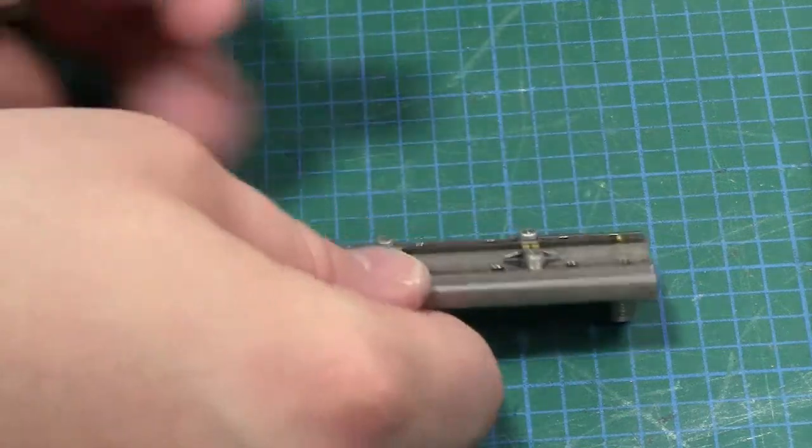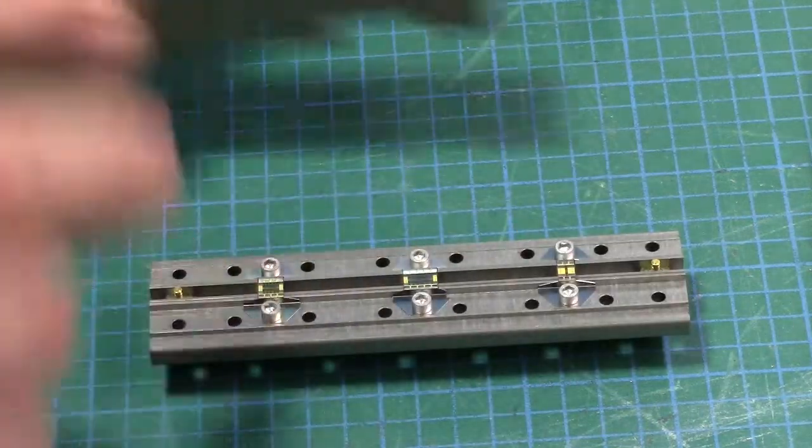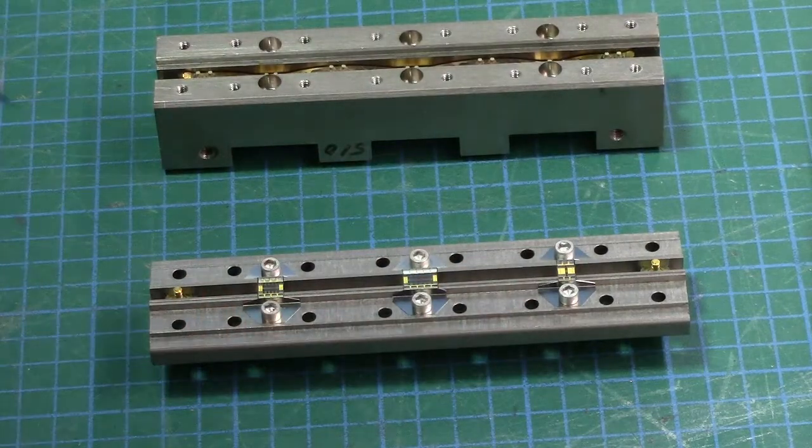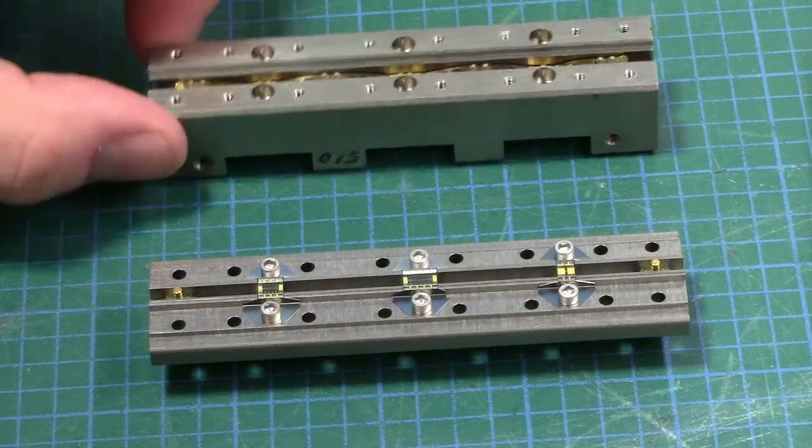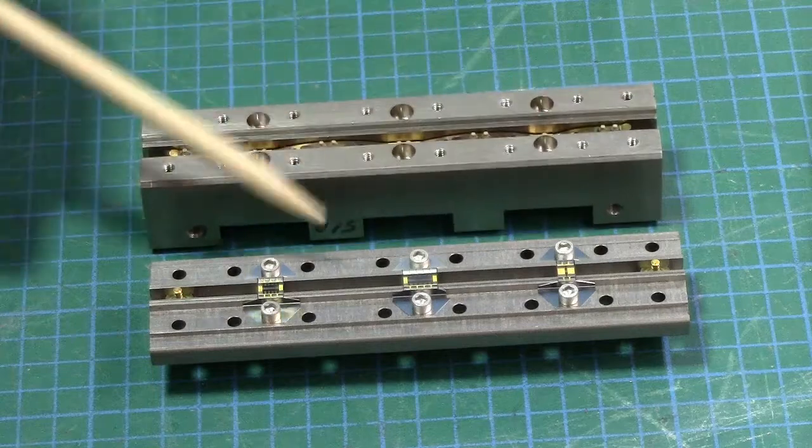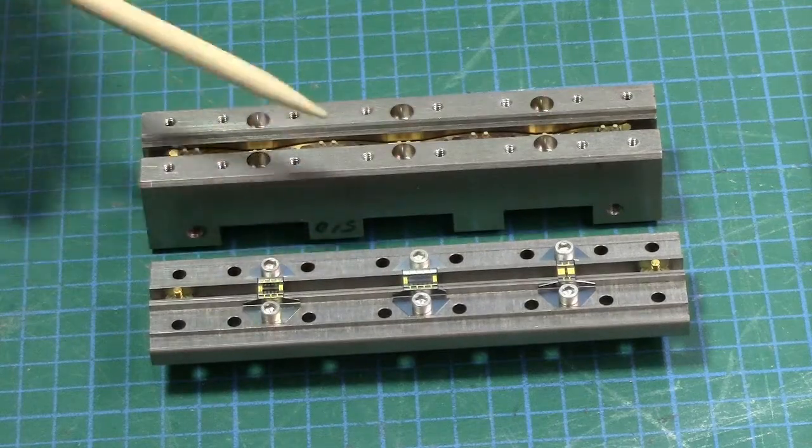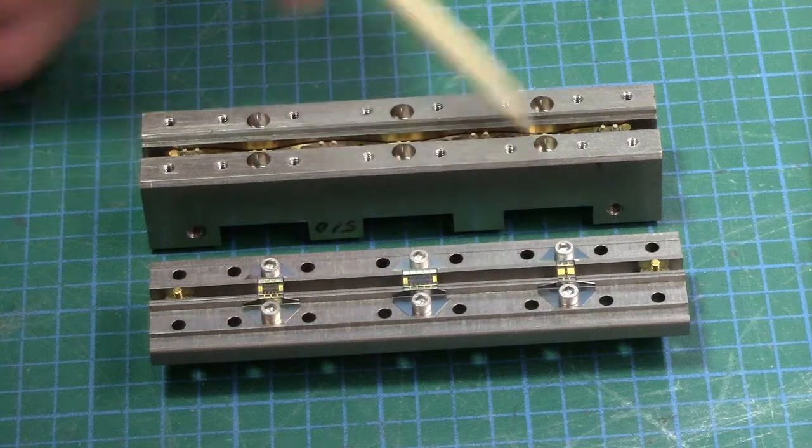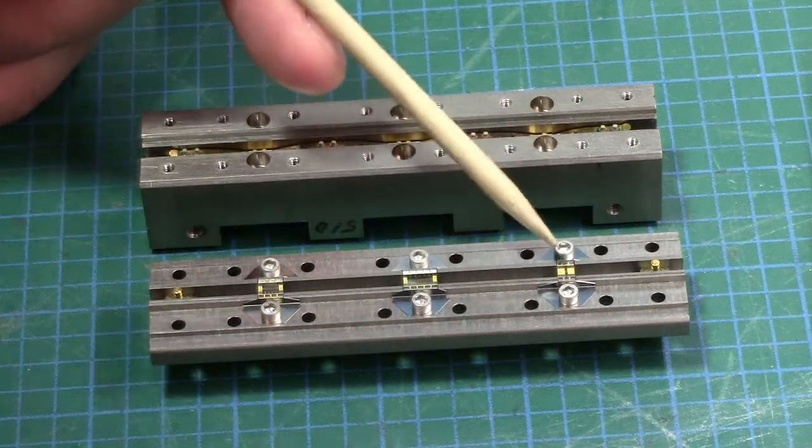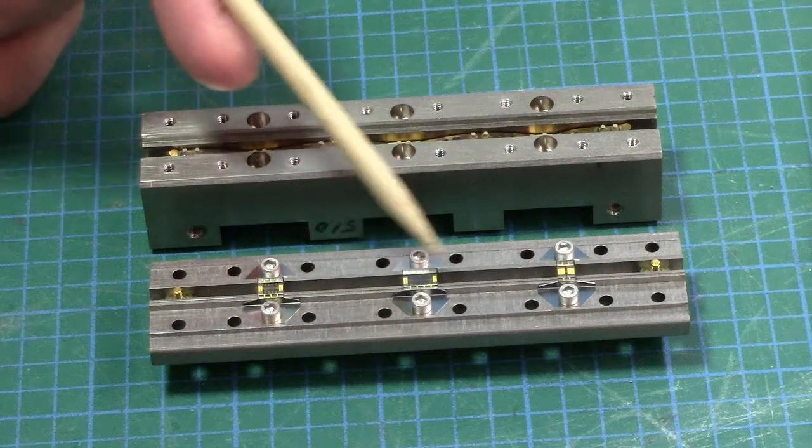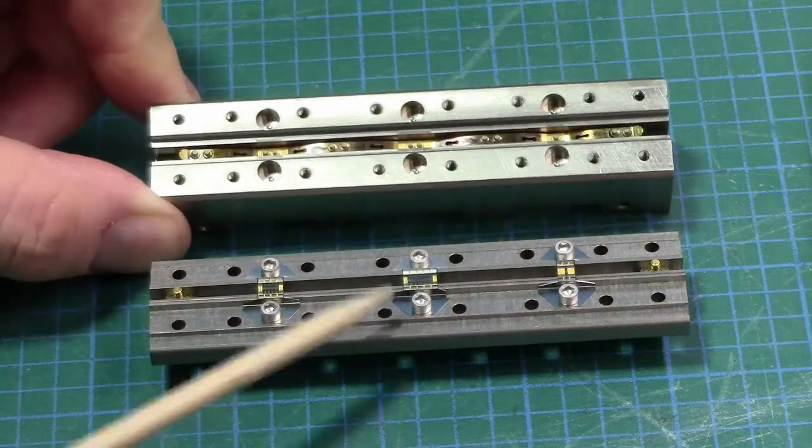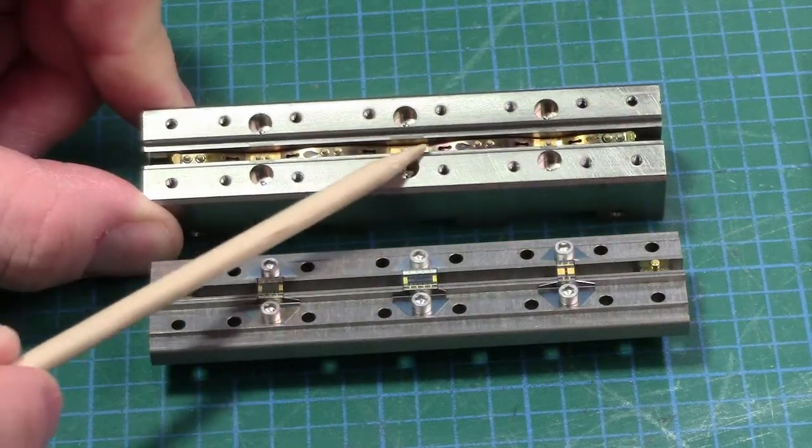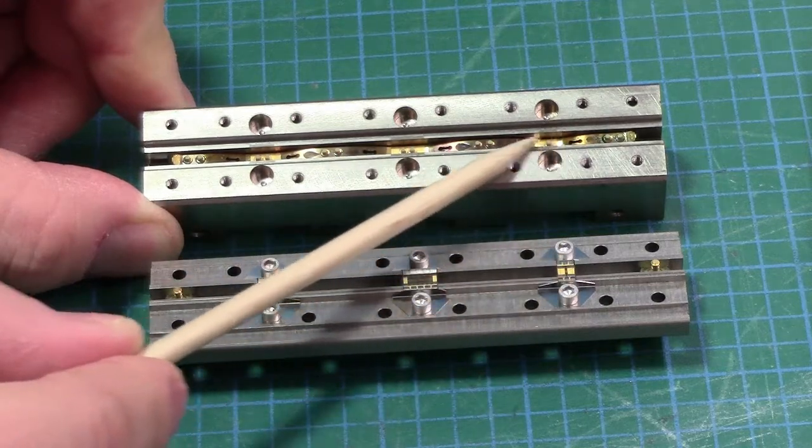Quick note about reassembly. When you pull this apart, make sure you check something. In this particular unit, there's a 5, 40, and 30 dB attenuator. Of course, other units may have different values here. And more importantly, this block here matches this block. Originally, I didn't think so, but of course it must because the distance between these two contacts have to match the distance between the actual attenuator pads or the contacts on each of these attenuator pads.